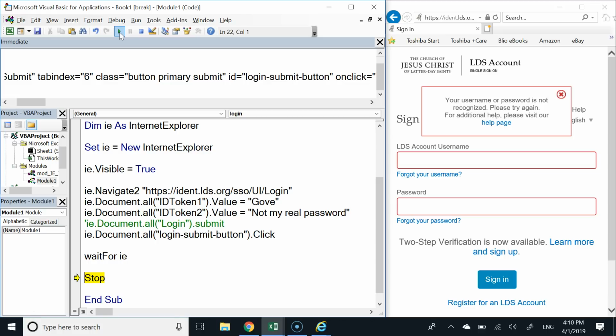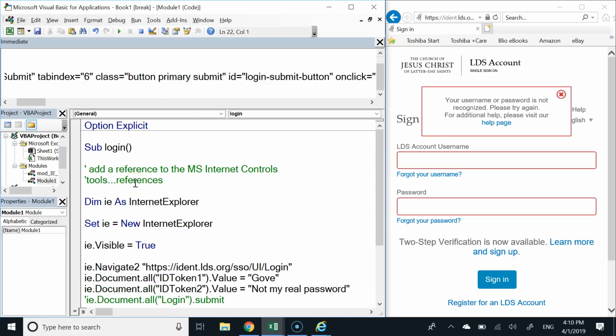How many of you use Duo, two-factor authentication for your BYU account? Probably almost all of you. And so we can't automate that, right? We can't have VBA somehow typing onto your cell phone to do the two-factor authentication. So in this case, what we might do is say, well, let's go ahead and open up Internet Explorer, and let's let the user log in, and then once they've logged in, let's figure out that they've logged in, and then we'll move on and do whatever it is that we need to do. So that's going to be our next approach.